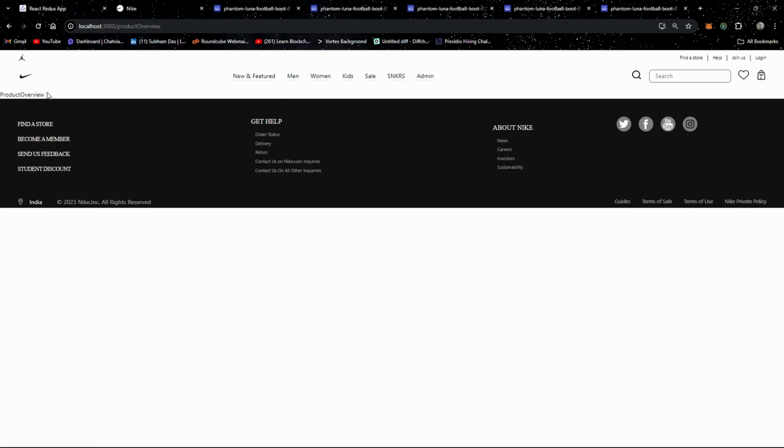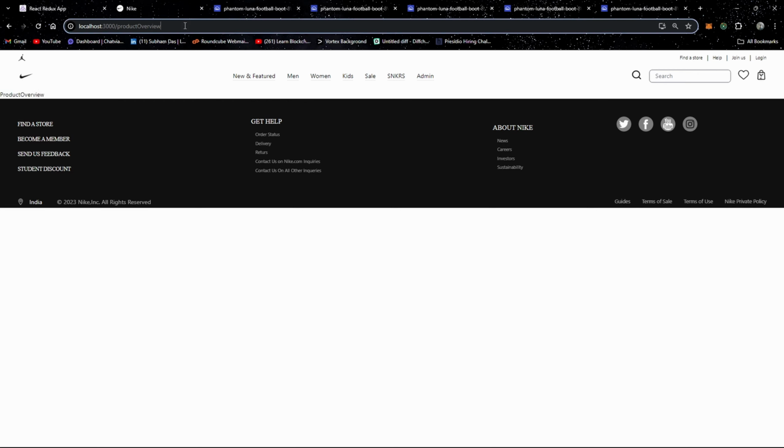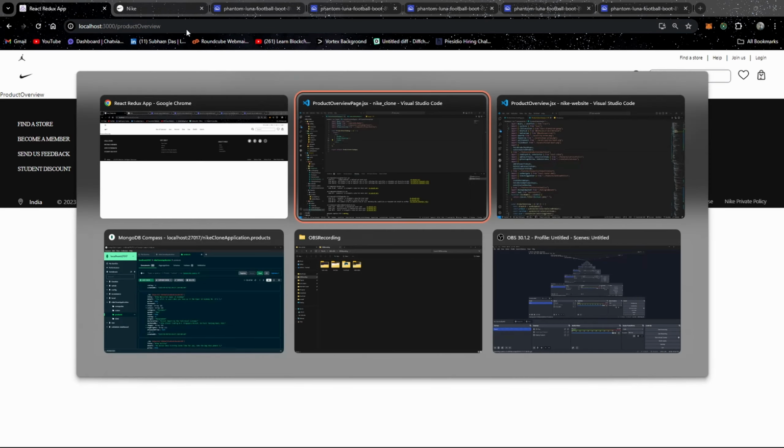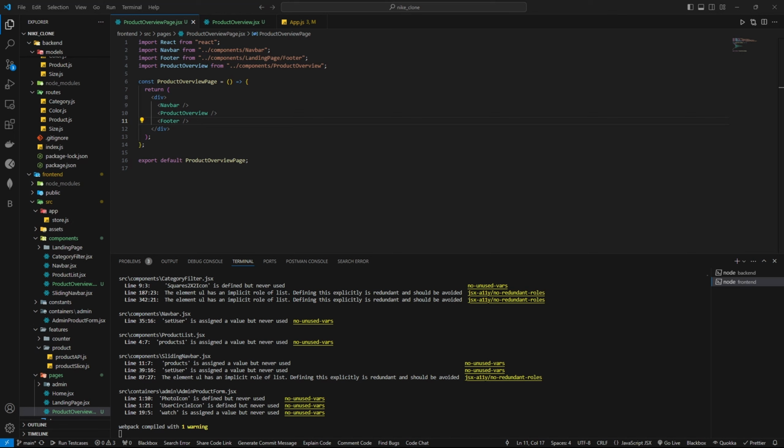Okay, so let's do one thing. I was thinking that after making the page, we are going to fetch the product, but now I am thinking that we should first fetch the product so that we can get the product and see in real time what is happening. And one thing, let me introduce you to parameters, or params.